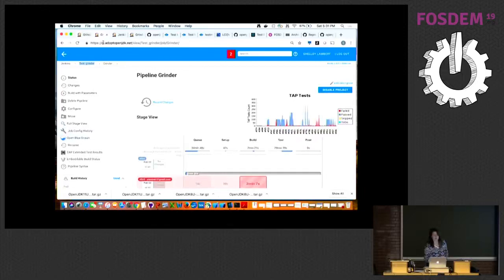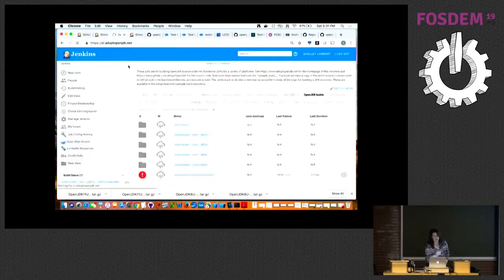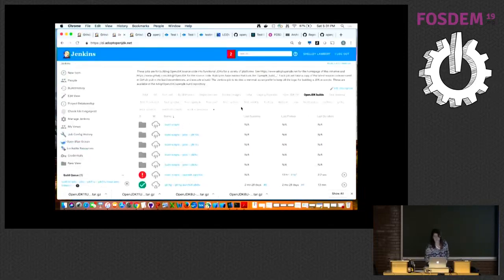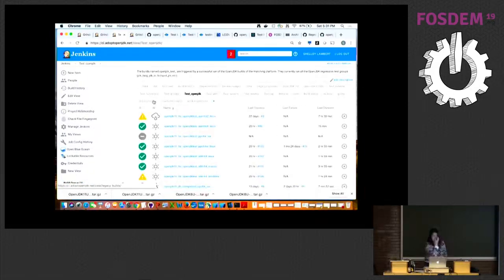Essentially, these grinders exemplify what's happening at Adopt through also the weekly builds, as I mentioned. So those are run on a Jenkins schedule, but they also cover all of the actual nightly and release runs. So if I was going to look at that and say, well, what's going on? It's actually running the same suite. These are nightly tests that actually kick off being triggered from the build pipelines. If the build succeeds, it triggers off a whole set of tests into automation.